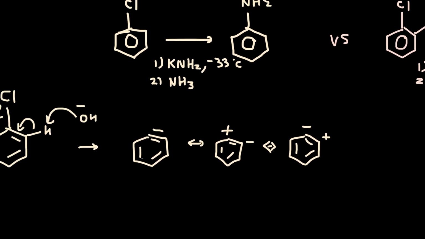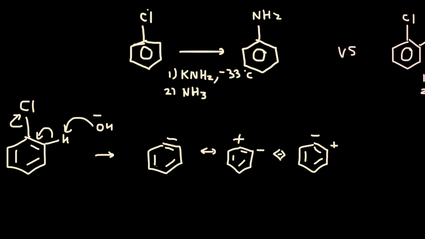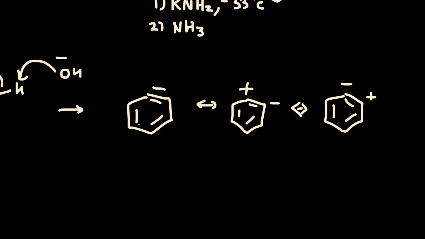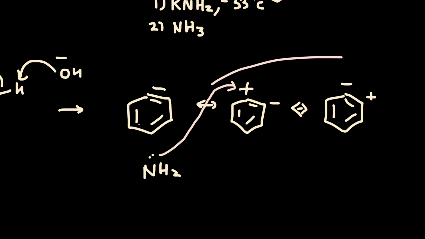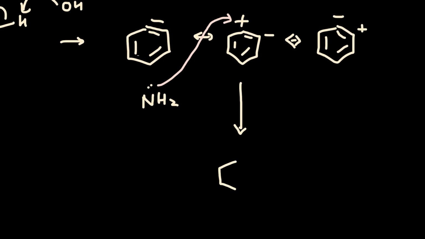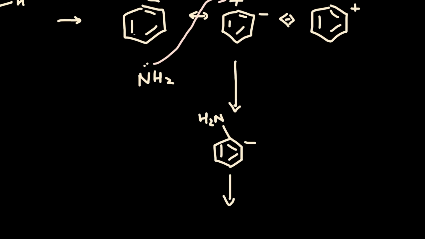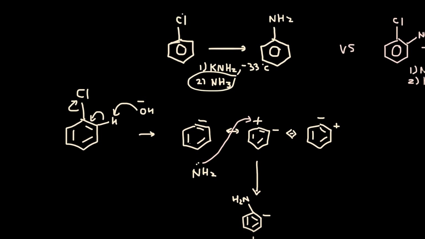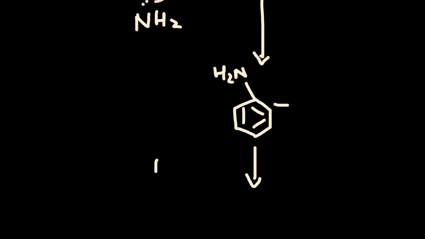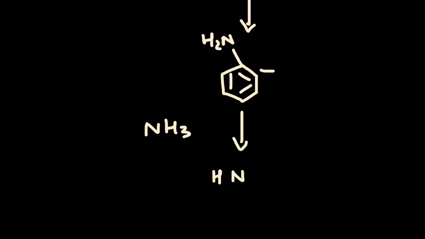Okay, so these are our resonance structures. We want to add an amine on here, so we will take the NH2 nucleophile and attack it at the area of positive electron density. So it could be there or it could be there. So we will have two different products. But we still keep a negative charge here. But that's why we needed to use a proton source so that we can protonate that negative charge. And there is our aniline.